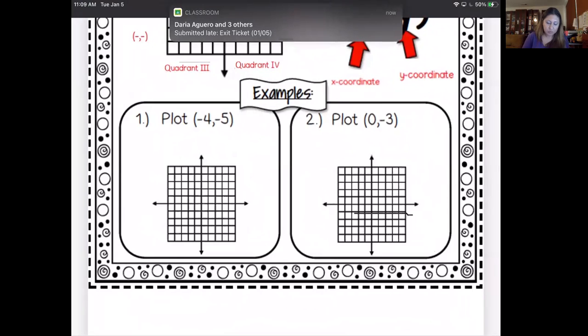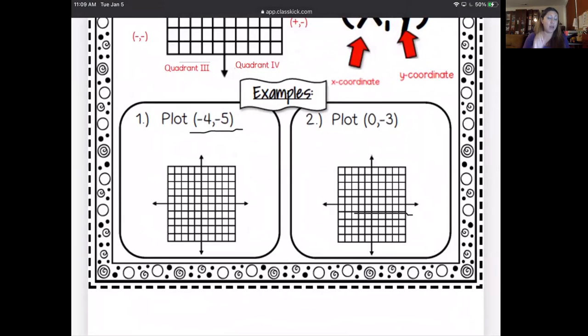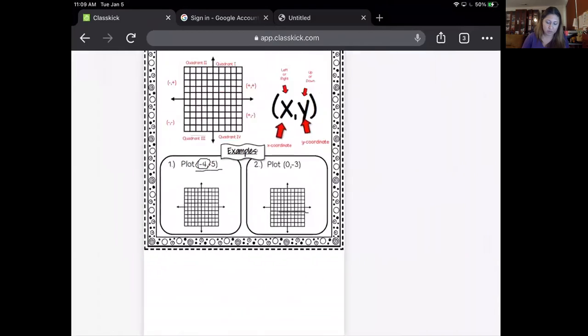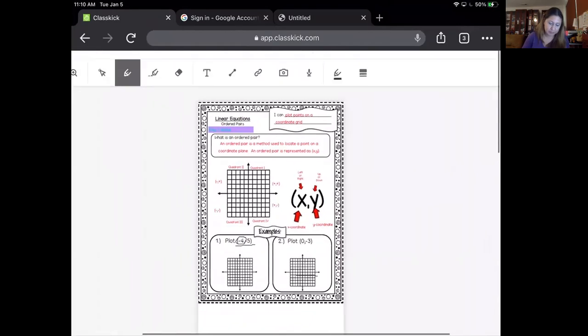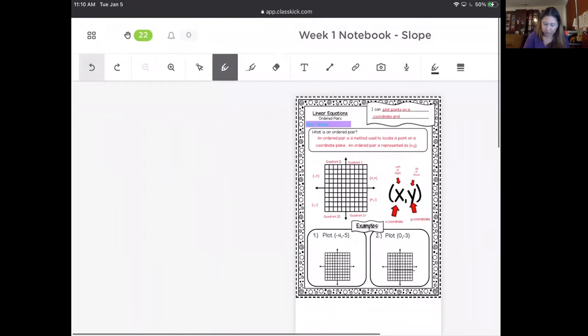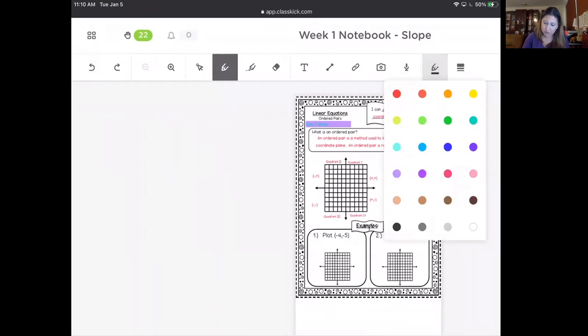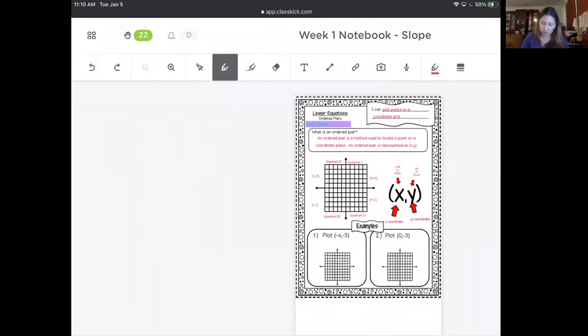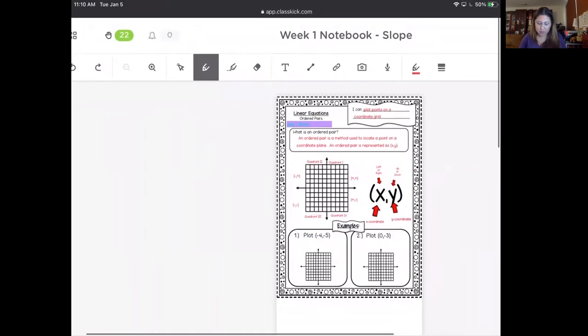So what I'm going to do, I have these two points. Actually, let me grab a different color. Let's do something you guys can see. Here, let's just do red. Red is just easy.